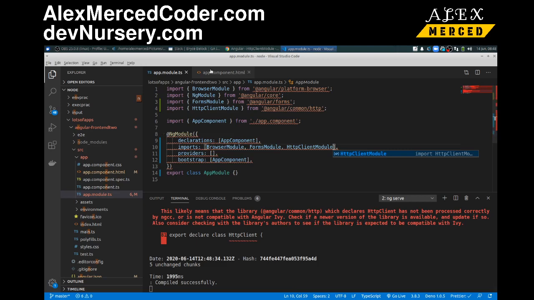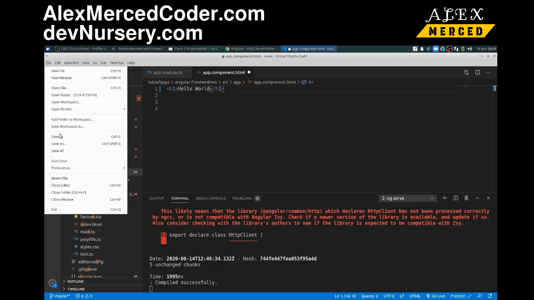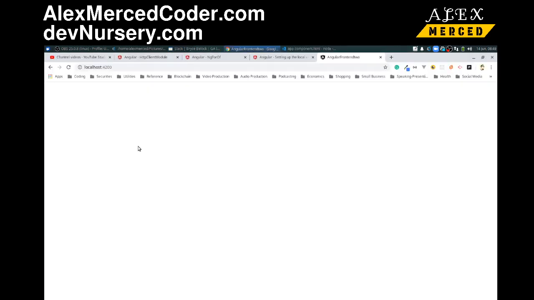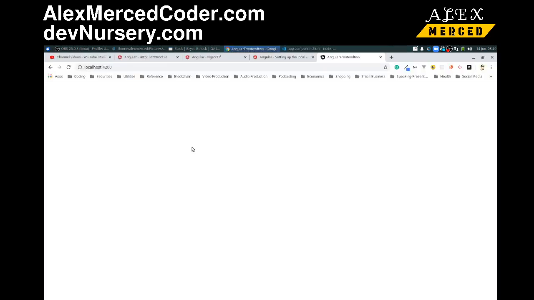So here in the template, you can just literally put in things like hello world. Let's do that. H1, hello world. Save. Okay, so this all works the way you're used to things working. And it's probably still erroring for that other thing. Let's do a Control-Shift-I.